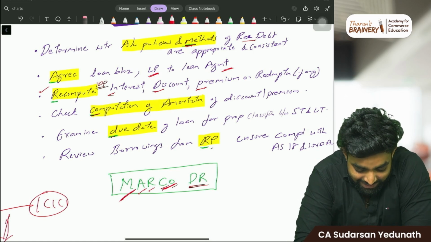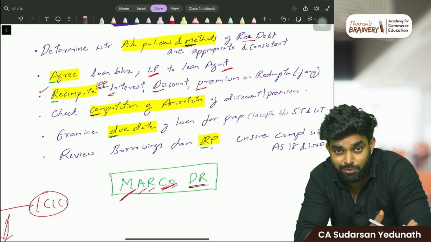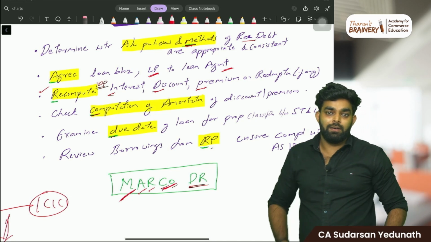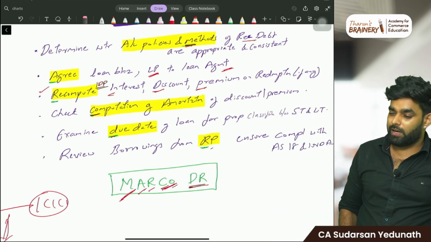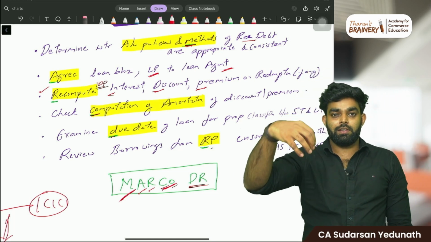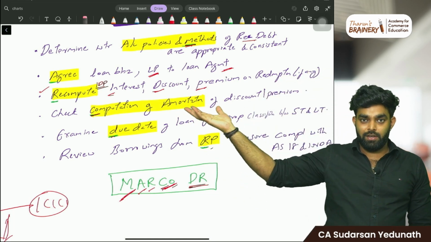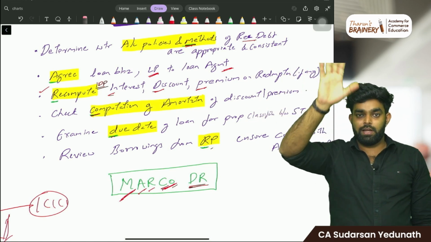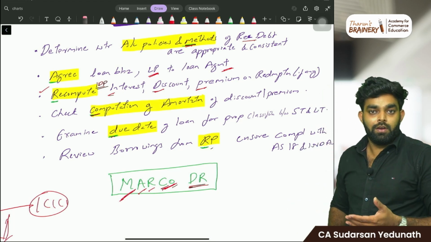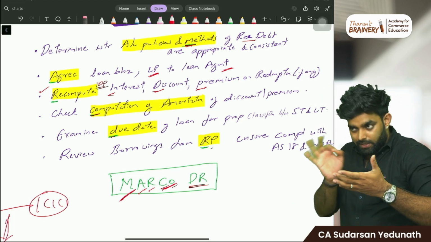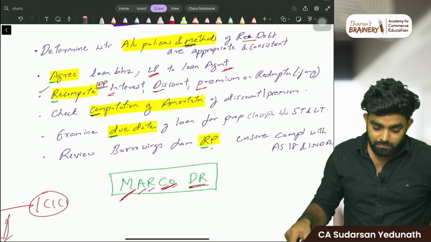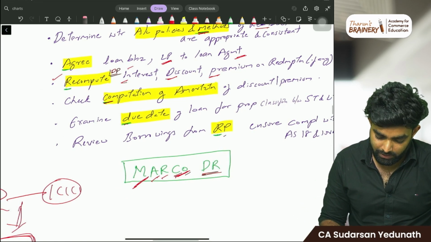To check the valuation of borrowing, you just have to recompute the interest, discount and premium, because fraud or error happens mostly on interest. As an auditor, when you see a borrowing figure, the company has to pay interest on it, right? That interest amount will be included in the financial statements. So just recompute by yourself whether the amount is the same. You know it is 12% interest from the loan agreement. Just recompute whether exactly 12% is shown as interest. Recompute the interest, discount, premium and redemption if any.